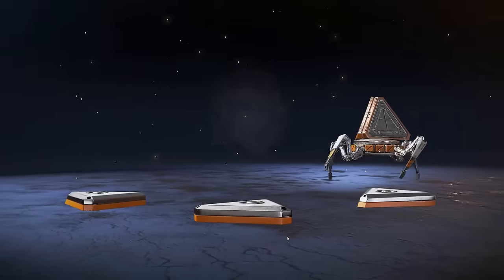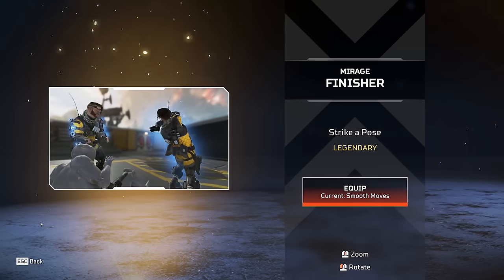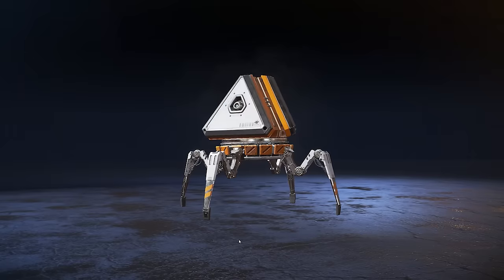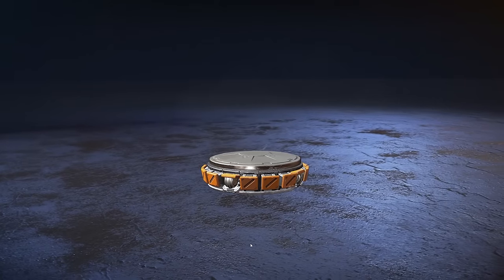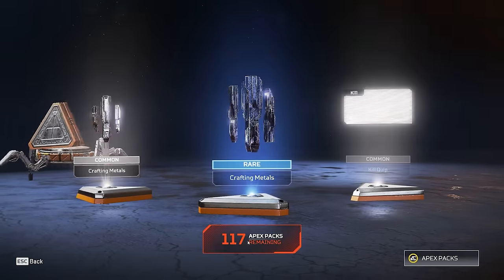Oh, legendary. Let's go. What we get? Mirage finisher. Look, I don't like Mirage, but these finishers are kind of cool, not going to lie. I love Mirage. Smooth moves, baby. Strike a pose. I'm gonna cook burgers up later. I'm so keen for the burgers.